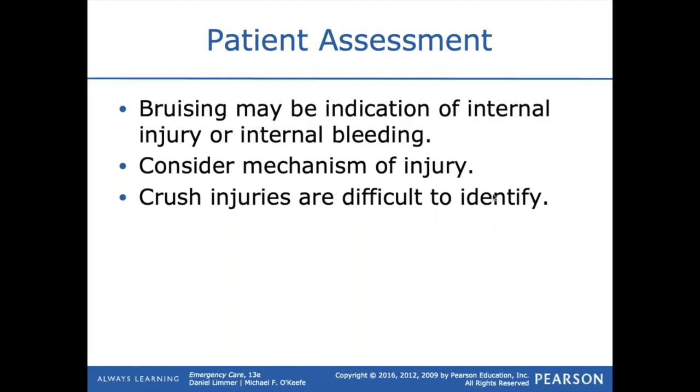So when we assess, right, we talk about secondary assessment, DCAP, BTLS, B for bruising, okay? When I'm looking at DCAP, BTLS, I'm not thinking bruising versus hematoma. I'm looking for bruising. Then I decide, do I think it's a bruise? Do I think it's a hematoma? Do I think it's big and internal, or do I think it's a localized external injury? And part of that is my mechanism of injury. So I slip on the ice and I twist my ankle. I get some bruising around the ankle. The mechanism of injury is that's a localized injury, versus I have a bruise on my abdomen. I was unbelted and I went into my steering wheel.